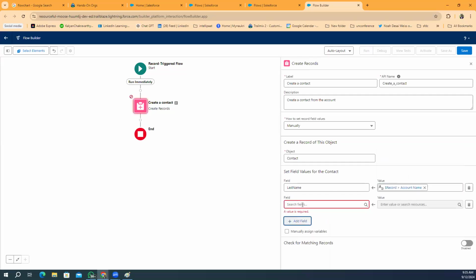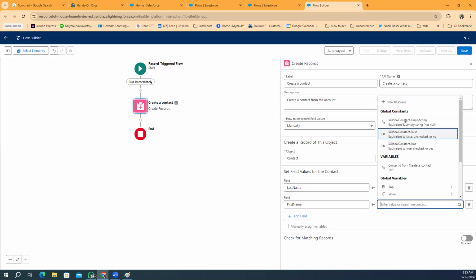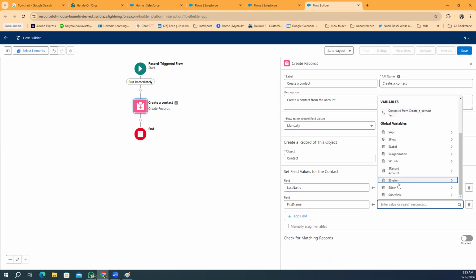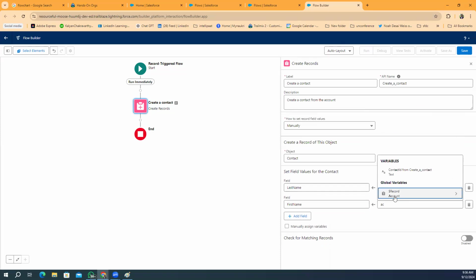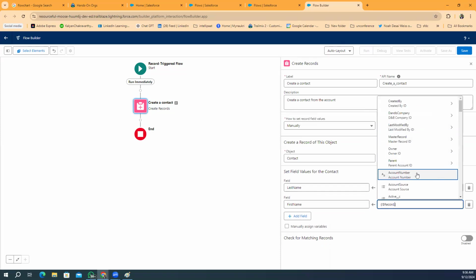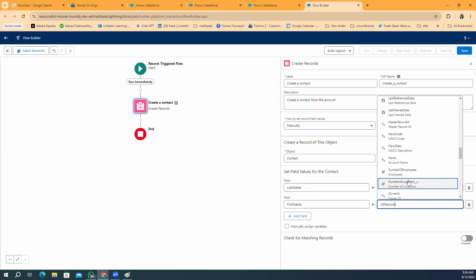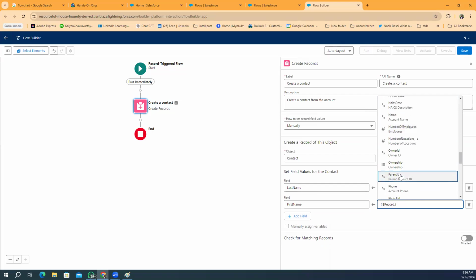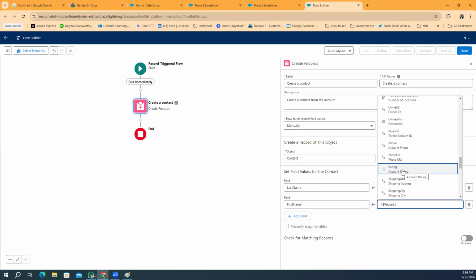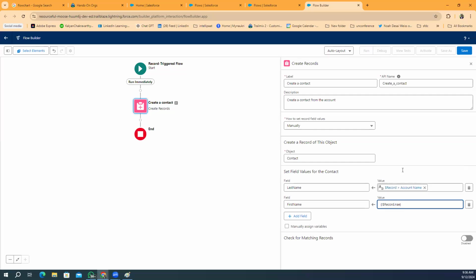There will be a first name option as well, right? For contacts, these are the two mandatory fields. The first name will be the same name. So first name and last name will be the account name.